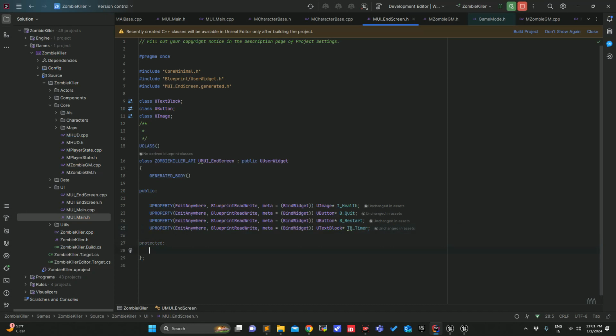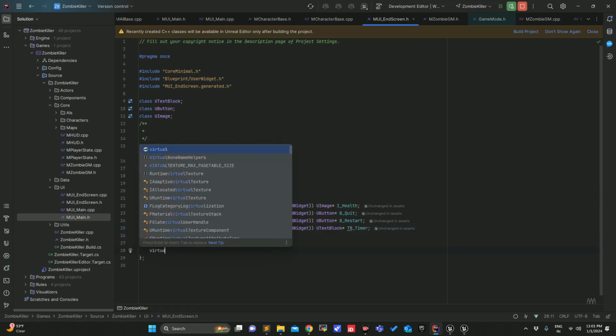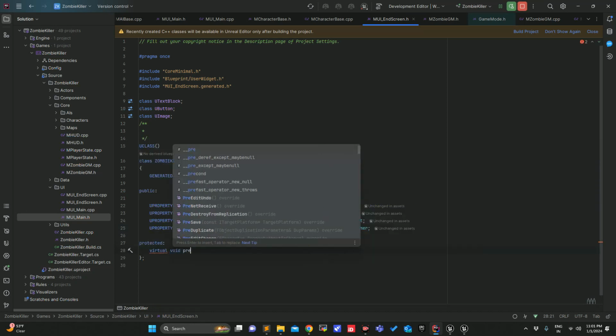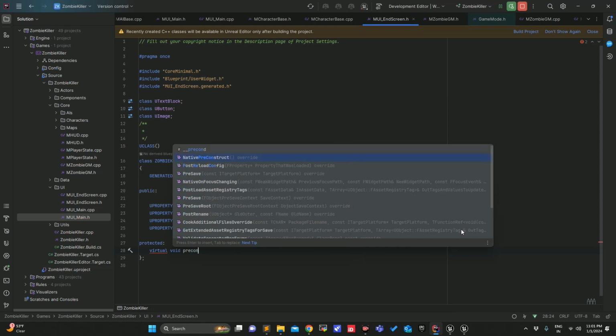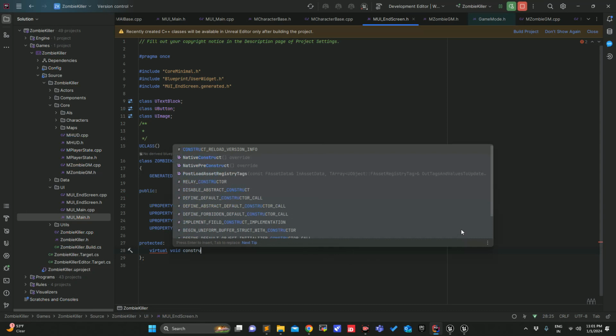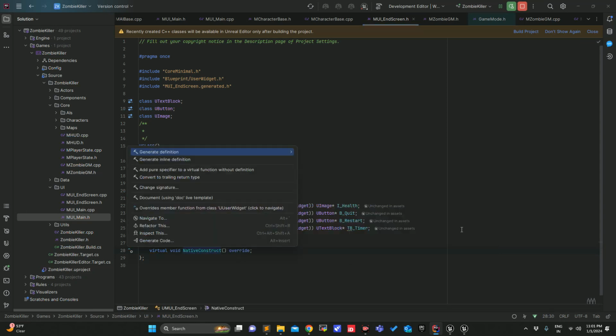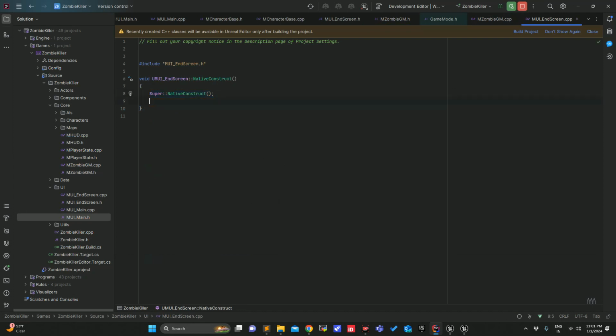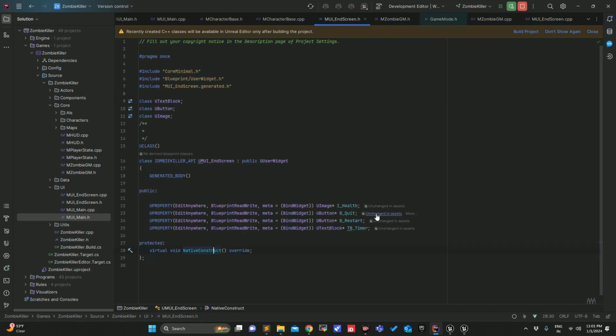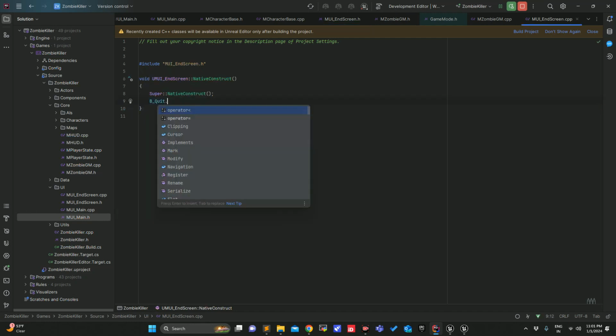Protected and virtual void native pre-constructor. We can also create it in the constructor if I'm not wrong. Native constructor override, Alt Enter, and generate definition. In the constructor, we can just create the binding for the quit button and the restart button.